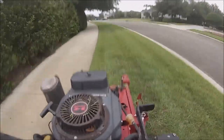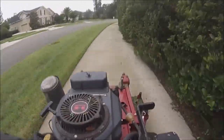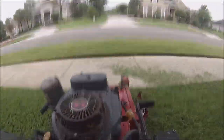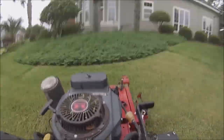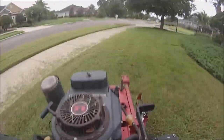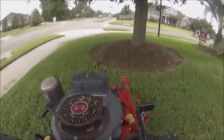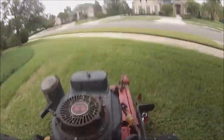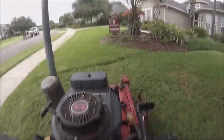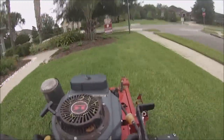I've trimmed the hedge on the left before, and I've also done some trimming around the house — those azaleas right there at the front, some of the bushes, the lagostrum, and there's juniper along the side that I've trimmed. For the most part it's pretty much a full service maintenance contract. I haven't done mulch for him before, but hopefully I'll get hired by the new owners.